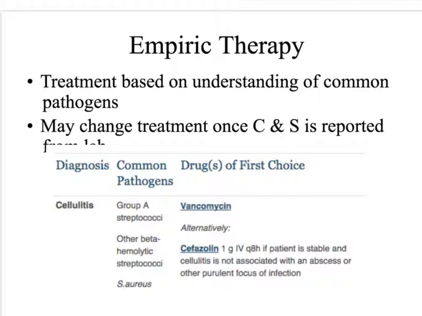Question? So if it's sensitive to the antibiotic, we can't give that antibiotic? Yeah, so you'll go ahead and continue it and just go about business as normal. But if it's not the right one, you make a phone call. Okay? Make sense?